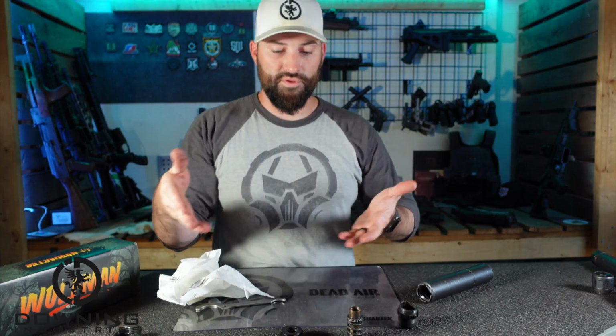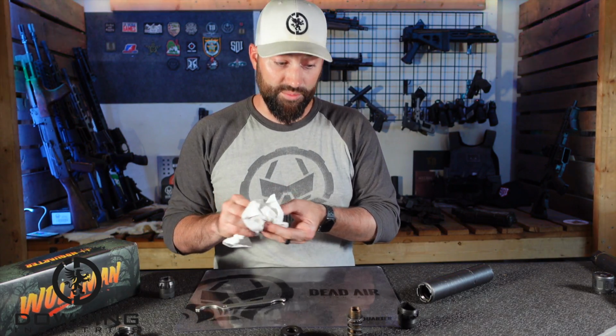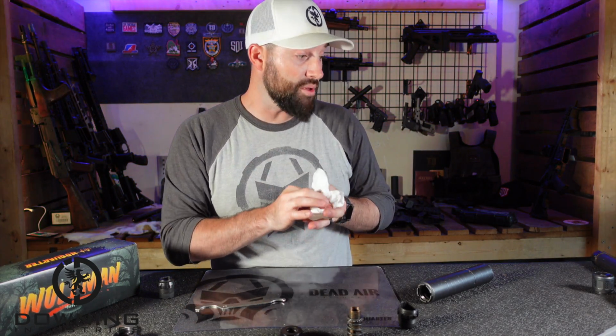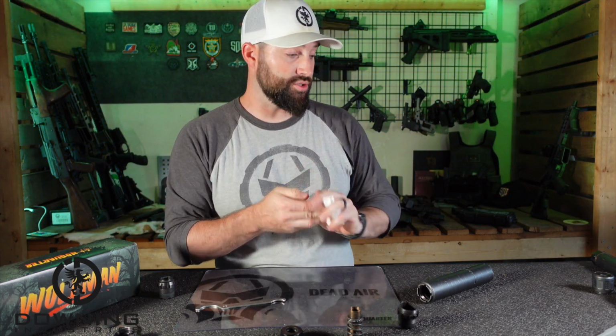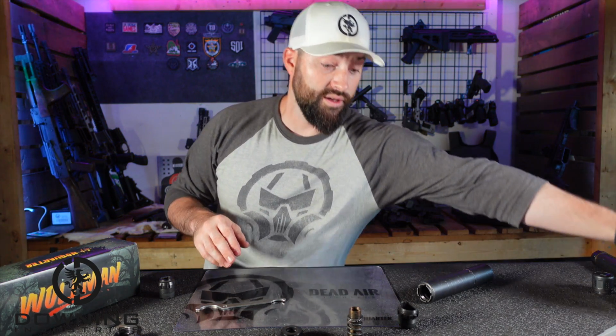If you had it all taken apart and were going to assemble everything, I'll show you how to do that. Before I do, I'm going to mention real quick, unless it's some special deal, when you get the booster assembly, it's not going to come with a piston. The piston is going to be specific.